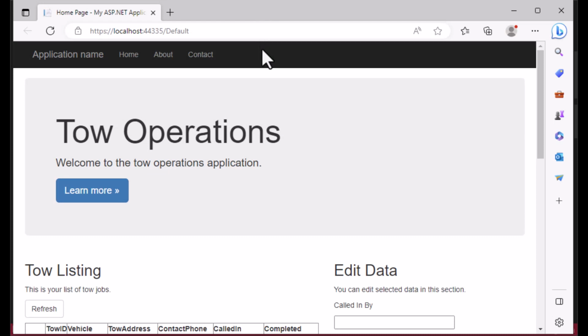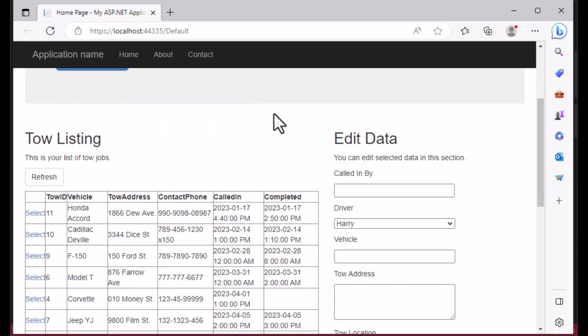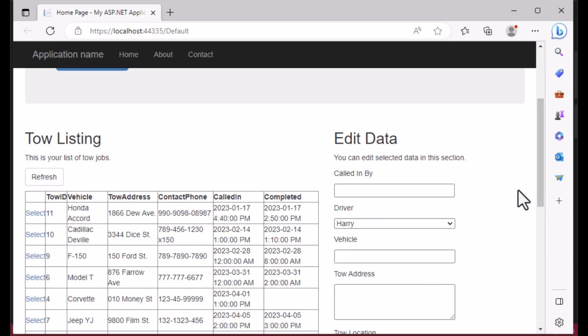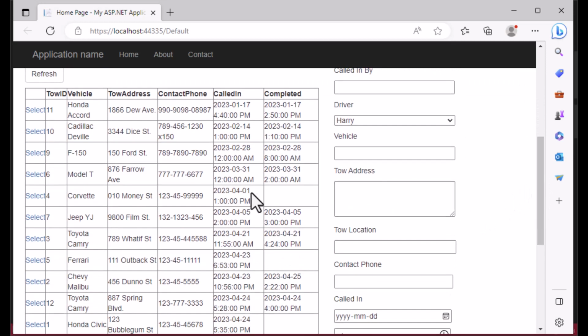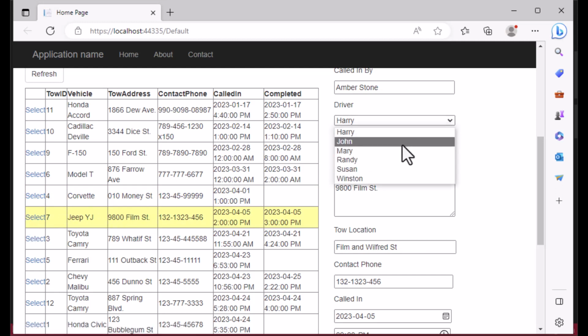And you can see here now I've got the application running locally on my computer, so I have not published it yet. You can see there's our combo box, so we no longer have a text box in our application, which is exactly what we want to see there. And we want to be able to click on this and have it update with the drivers for each row, and that's what we want to see there. And if we click through here, you can see it is selecting the right one and keeping the selection in the combo box there.